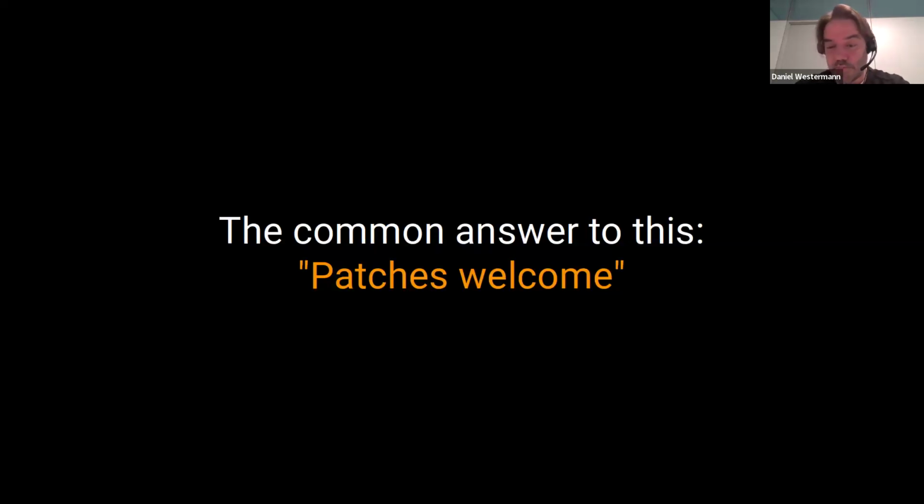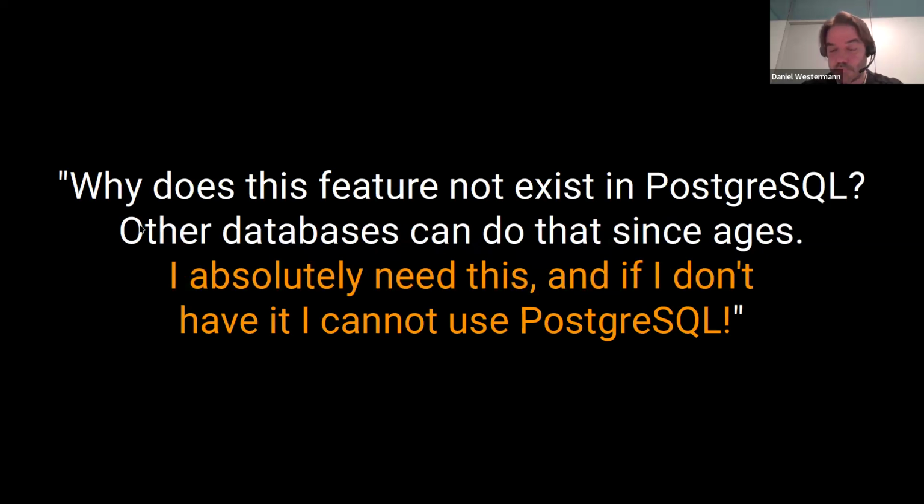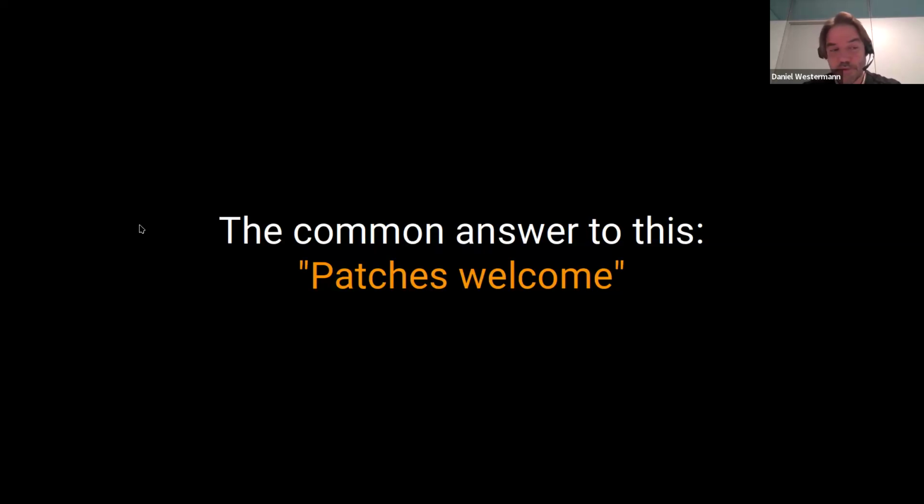You need to do something, and if you make such a statement, I absolutely need this. Okay, might be, then you have to do something. Either spend some money on people implementing it for you or implement it on your own. This is how it works, and not blaming the project for something which is not available.